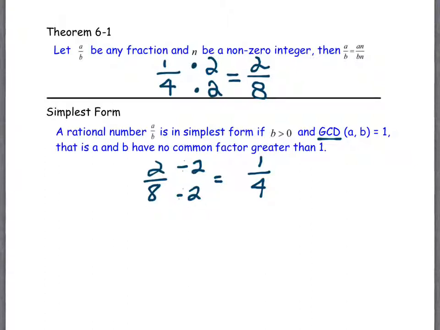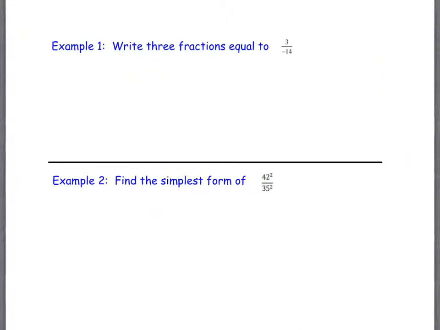All right, so we're going to do an example with that kind of a feel to it. We've got the fraction 3 over negative 14. I know it's kind of small, but you do have it written on your paper. Hopefully it's a little bit readable there. 3 over negative 14. Somebody tell me one example of a fraction that would be equivalent to the fraction 3 over negative 14?